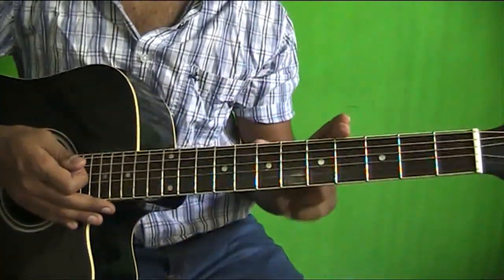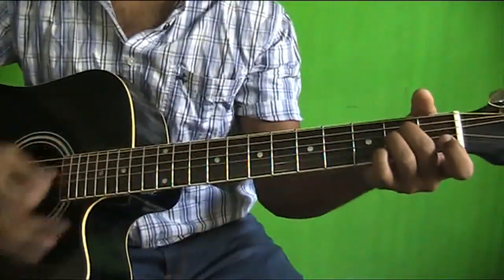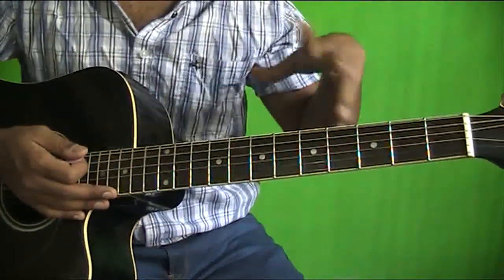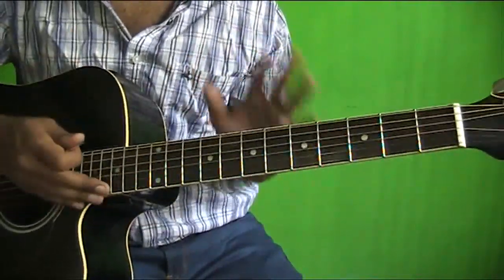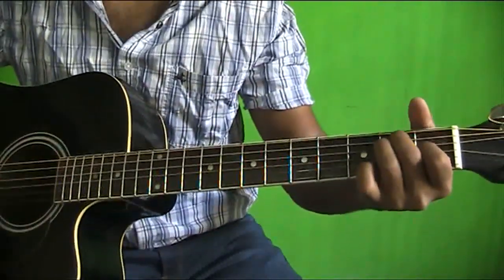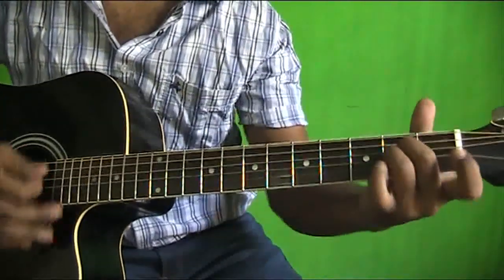Okay, so this is the strumming pattern, very simple. The chords that I played were E, A suspended 2, A and B. I'm sorry about this humming sound that my guitar is making. You might not like it, I also don't like it. I'll fix it very soon, I promise. So, what I was doing is, I was playing first E, then I was switching down to A suspended 2.